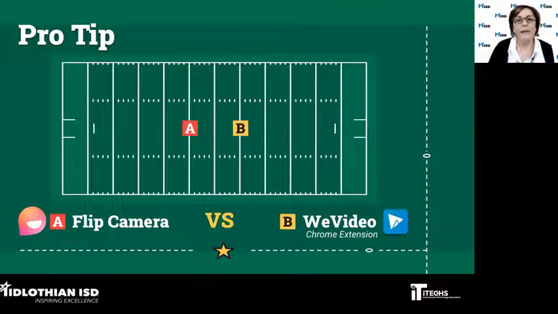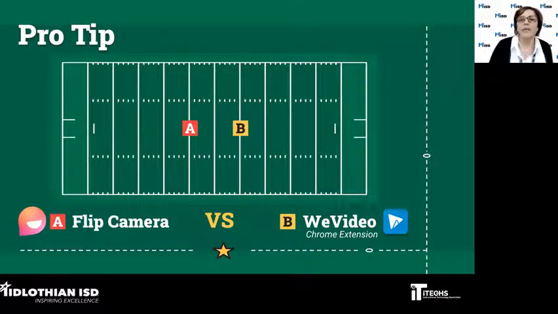They've actually relabeled it to, can you imagine, camera. It was shorts, now it's camera. So it actually is what it is. But what I love about it is it's a great way for you to create a hook video or an explainer video, or maybe do a quick instruction of the task at hand, and be able to use their filters, their backgrounds, their stickers, and make it really engaging for the students.